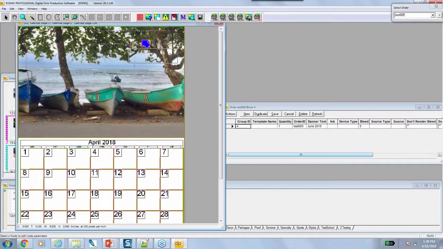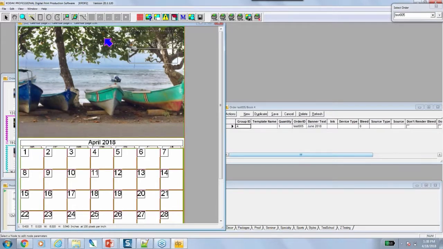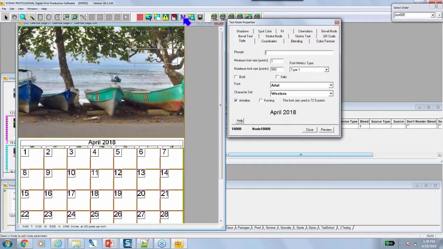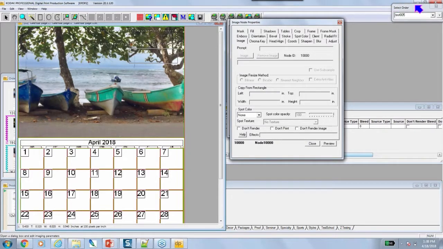I have a macro in here inside of this text node. And by the way, I didn't show it to you on the last one, so let me show it to you here. You probably are aware of this function in DP2 to not render or not print. If you don't want it to render, I don't even have mine set, so actually it would render and print because I didn't even have those turned on for this. I think I had them turned on in the order item. I've been kind of bouncing around.